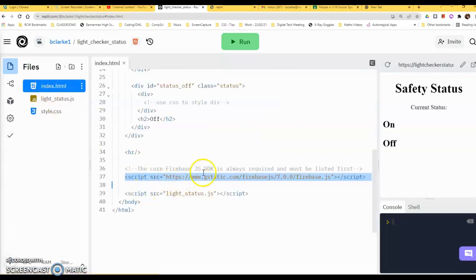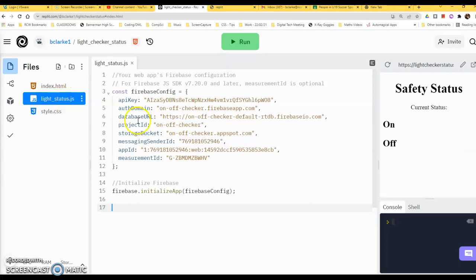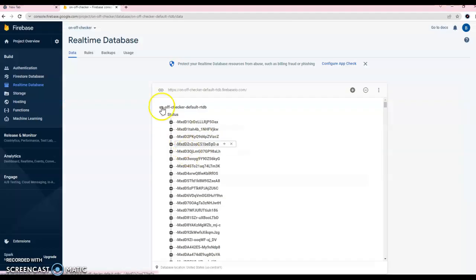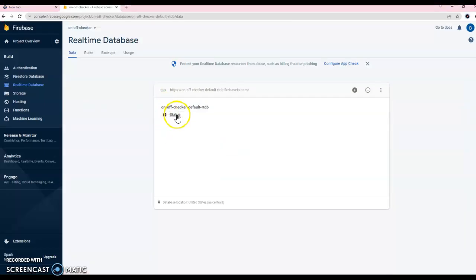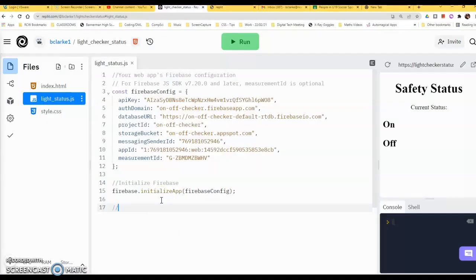So this connected to Firebase in general, this connected to our particular project, and what we want to do now is we want to actually connect to the particular kind of folder, our parent node in our Firebase project. So our parent node is called status there. So we want to connect to that, and the way that we do it is, I'm just going to throw in a comment here: create a connection to the folder, as I call it, because it really is called the parent node, to the folder status.